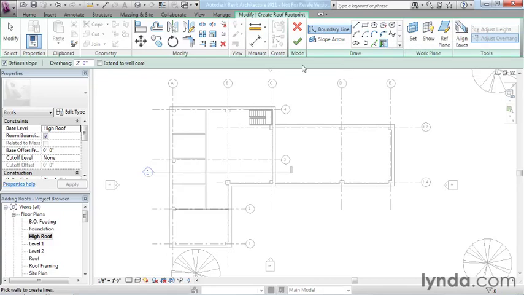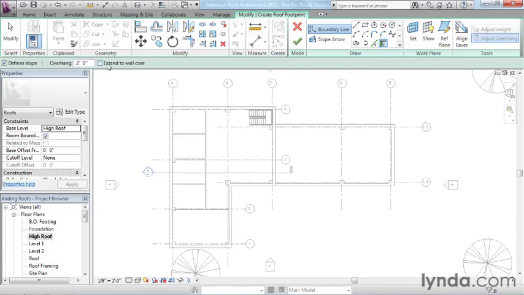Now, before we start clicking on screen, I want to take a quick look at the options bar as well, because here we're going to see that we can tell each of our sketch lines whether or not they should define slope. Now, many roofs are actually sloping roofs, and so by checking this box, the sketch we draw will actually behave kind of like a hinge. So that sketch line will actually define a plane that's sloping. We also can define overhangs. So often there are overhangs associated with pitched roofs.